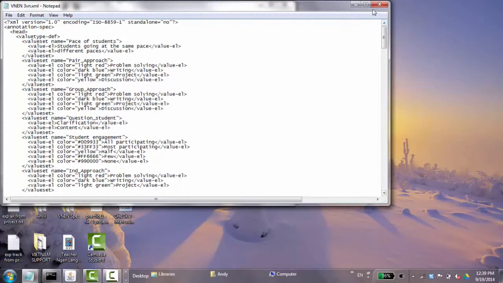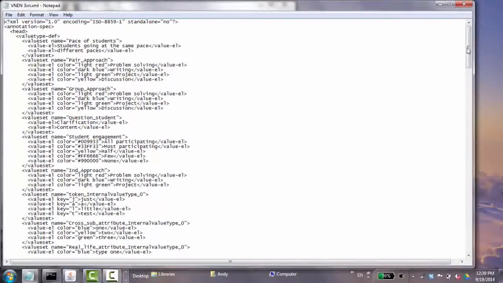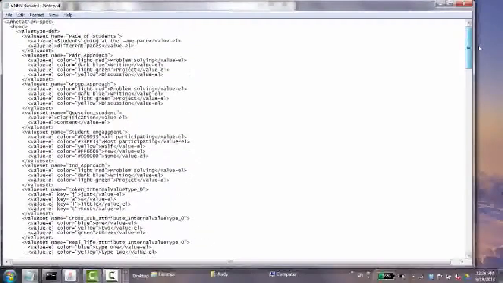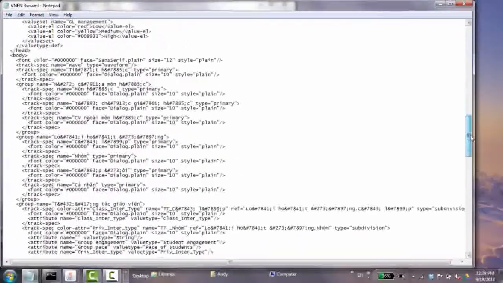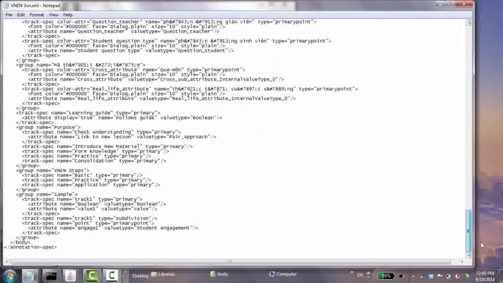And now we can actually see that there is code behind that specification file. And it said that track 1 already existed, so I chose a name that already existed, so I need to change that. And here is where my new specifications are.